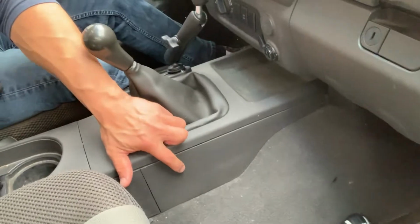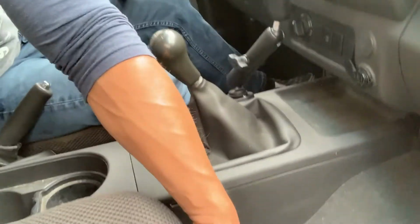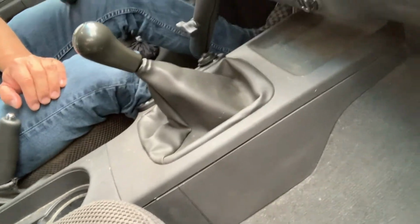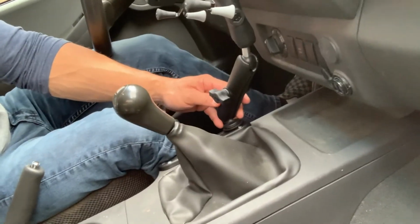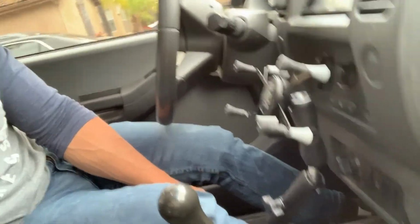I might need to move this mount to somewhere else that's a little bit more sturdy, maybe on the side over here. This was originally where I was gonna put it, but I was worried that if this seat were slid up all the way, it would actually hit it and interfere with this thing. So I'll drive around for a while and see how it goes, and then apart from that, I'll keep you guys updated.